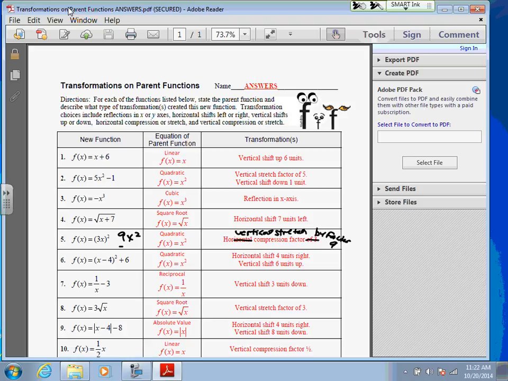Well, here's the difference. Here's your parent graph. Here's x, and y is equal to x squared. And here y is equal to 9x squared. Let's just take a couple of points: 0, 1, 2. If I square 0, I get 0. I square 1, I get 1. I square 2, I get 4. That gives you your regular parent graph. If I'm looking at the 9, what the 9 says is, go ahead, square it, and then multiply this by 9. I still get 0, then I get 9, then I get 36.